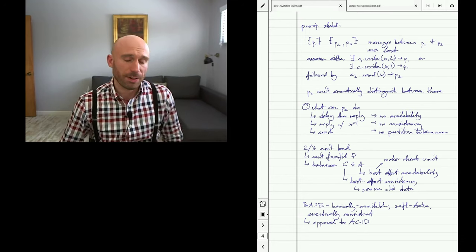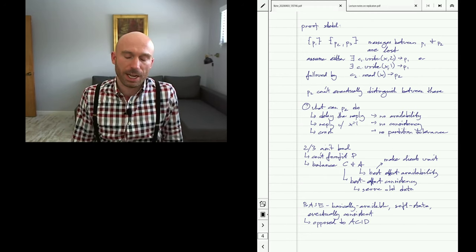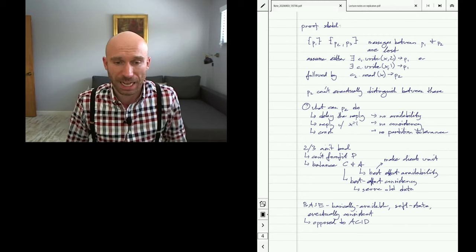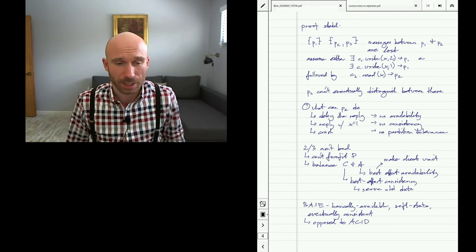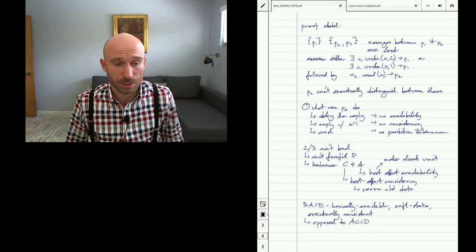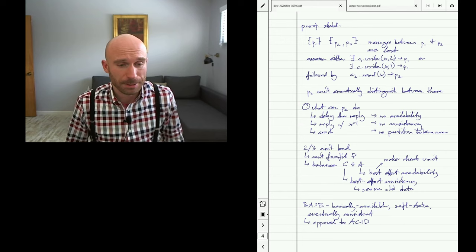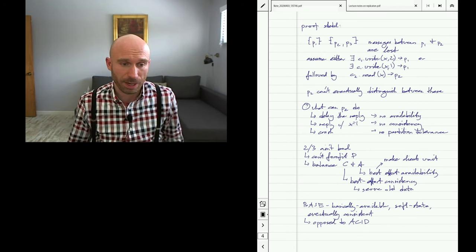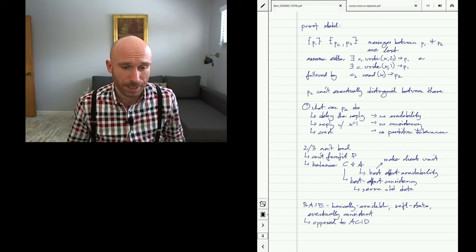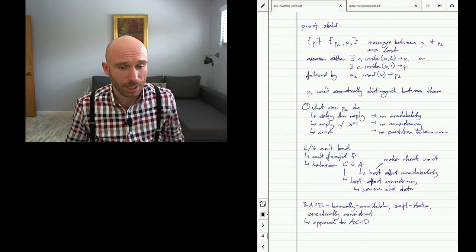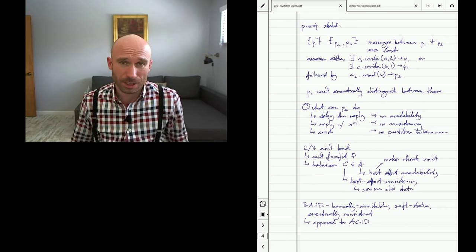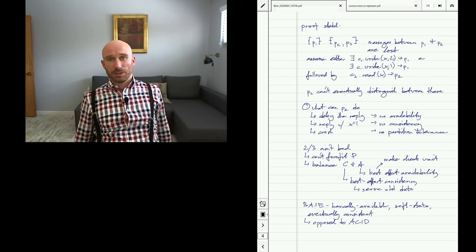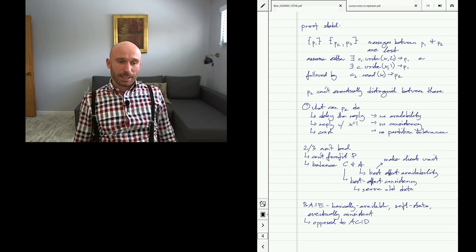The eventually consistent part means that if we wait long enough, maybe the connectivity will be restored, so we won't have a partition in the network, and then we're going to get the latest value. But while a partition persists, some people might get the latest value, some people might not. We have liveness, but not safety, so clients can make forward progress, but they're not guaranteed to get the latest set of values. The readers and writers guarantees might not hold. Maybe we can only just do reads. It makes the design of the distributed system more complex, because you could be writing data and then not getting the same data back, or you could be writing data and other people don't see it, so you have to deal with that.